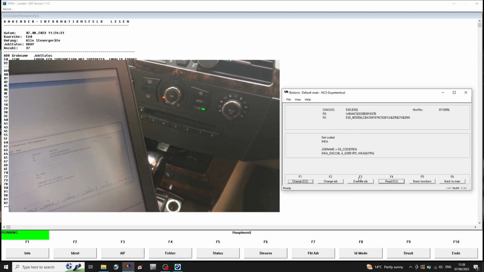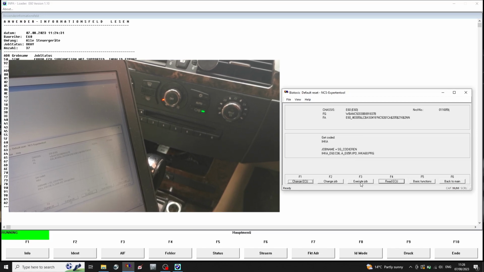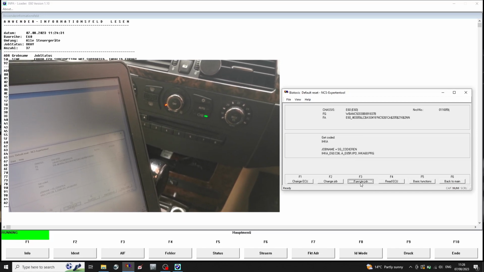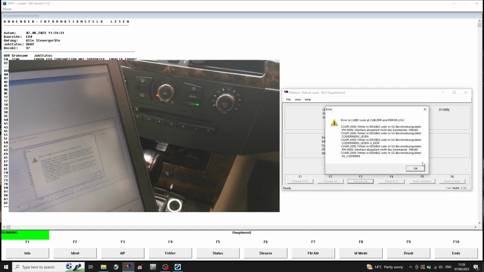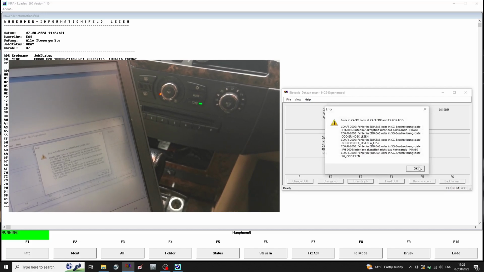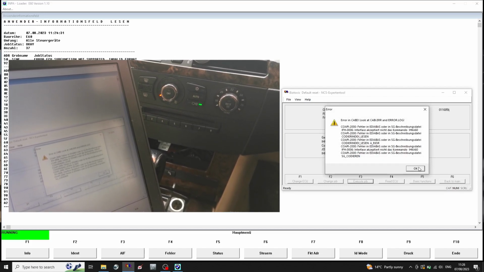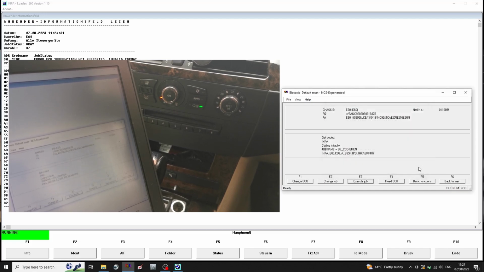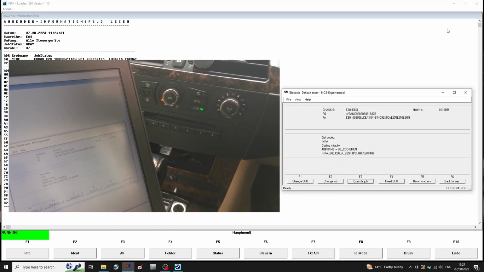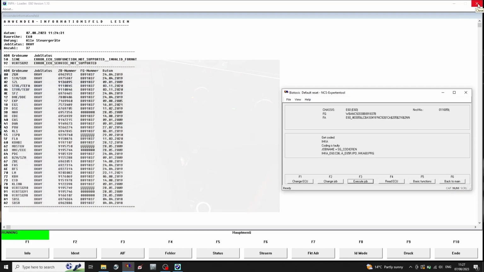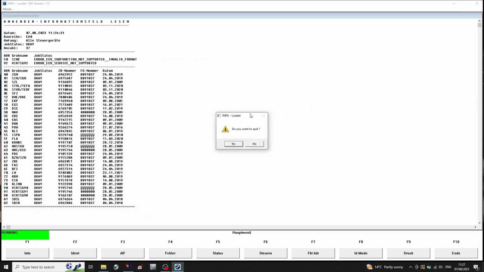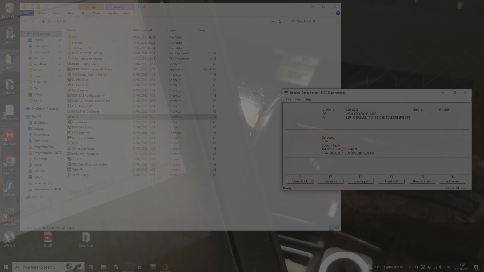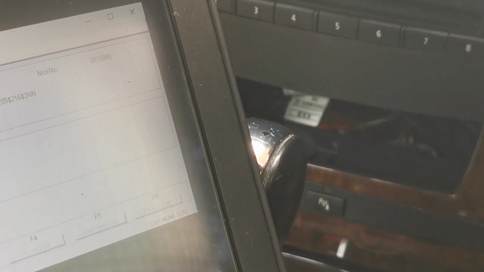So don't change anything, just execute job. What the, coding faulty? I think it's because the Inpa is open. Hold on, do you want to quit? Yes. Execute job. Yes. It was because the Inpa was open.